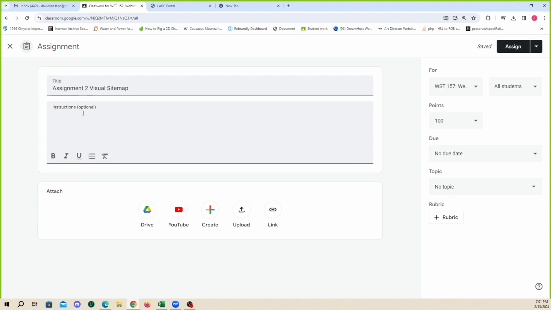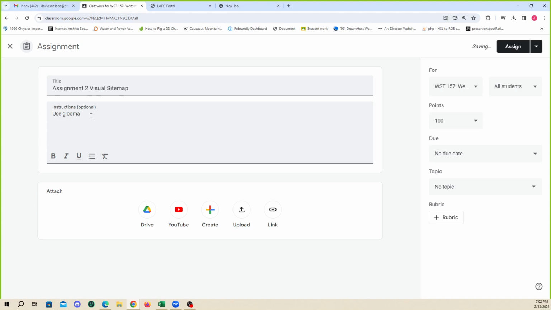Okay, this is another easy assignment. For this one, you're just going to figure out what pages and what kind of buttons you're going to have in your menu, and just the site structure. How is it going to look?